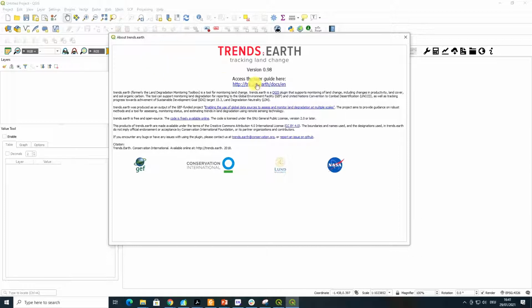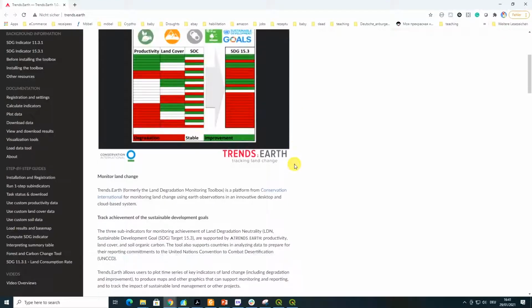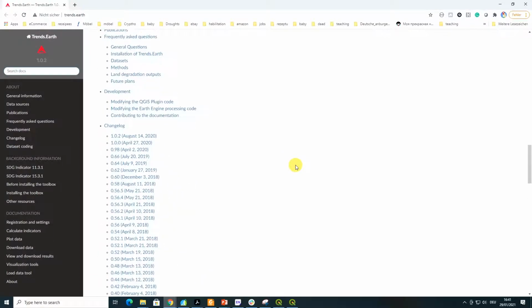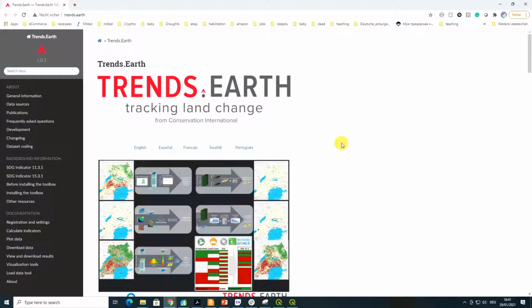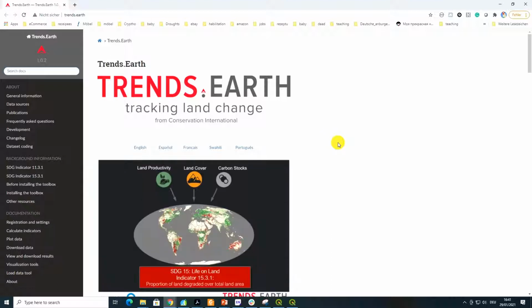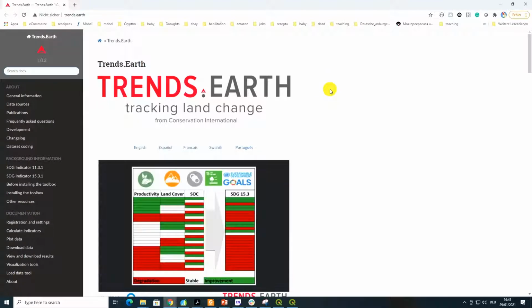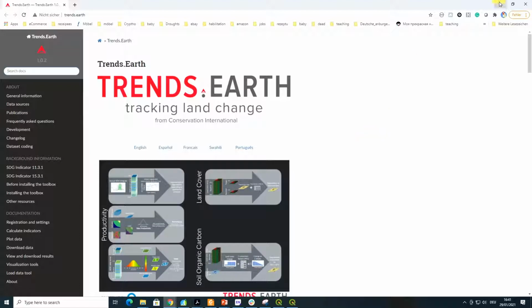What is important here is that there is also a user guide that we can access when we click on this link. So I clicked on this, and this is a window that opens up, and this is a very useful online guide that you can browse through and read for more details, even though I'm going to show you step by step different analyses that we can do with TrendEarth, but later on it could be quite important for you. And there is also a version that you can download for using offline that could also be quite helpful if you don't have an internet connection.